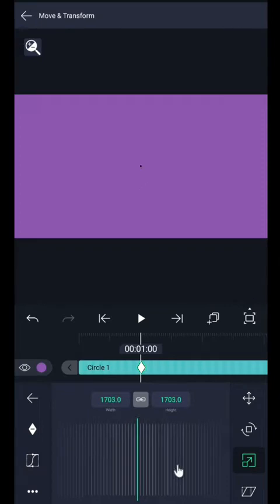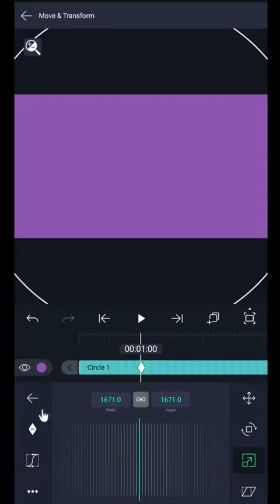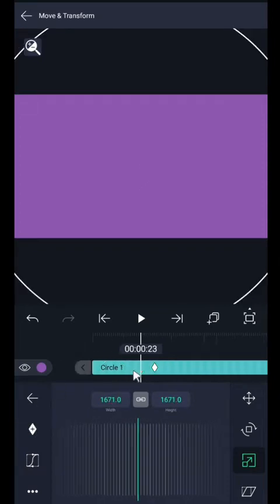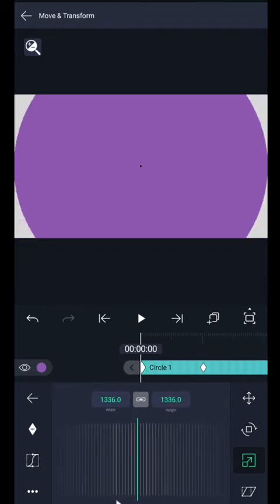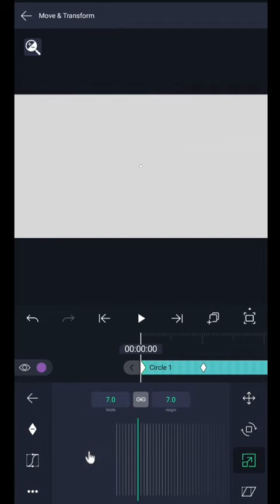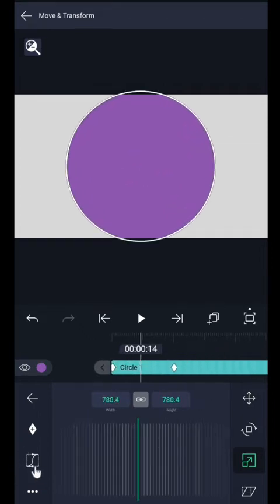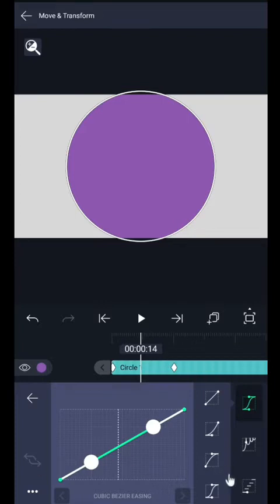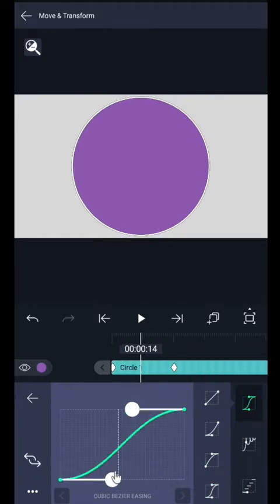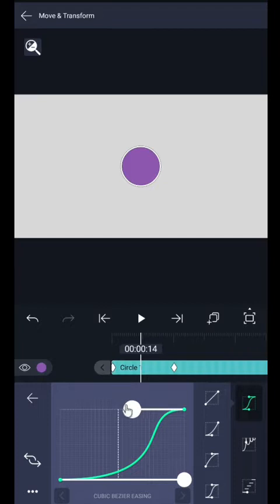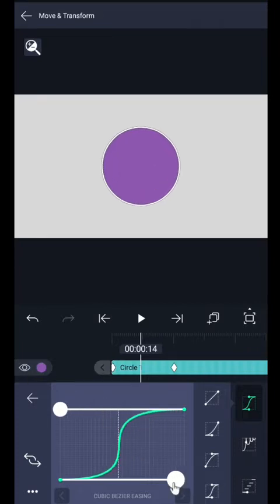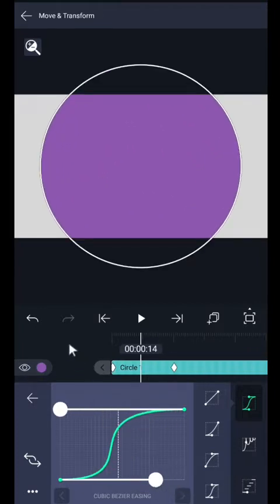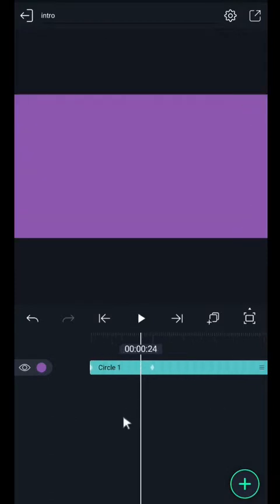Don't worry about the color for now. The color doesn't really matter. All right, so at the first frame, I want it to be out like that. Okay, so like that. So then I'm going to add ease in, ease out. Let's make it ease in and ease out like that. Okay, so when you give it a play, you have something like this.